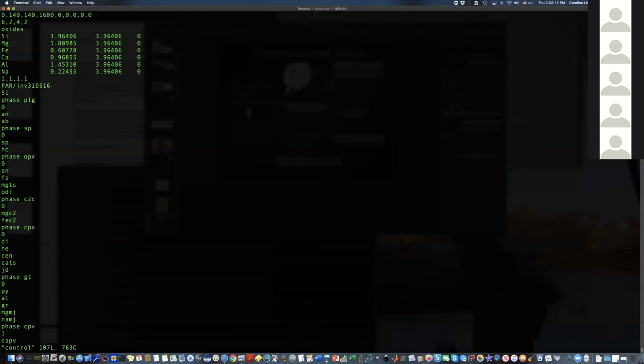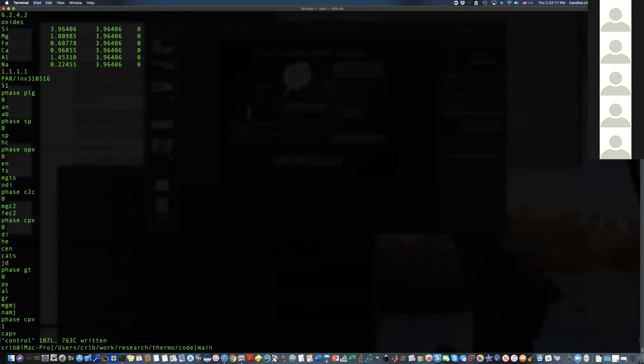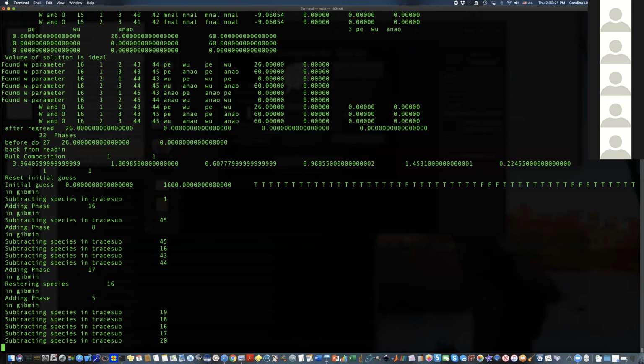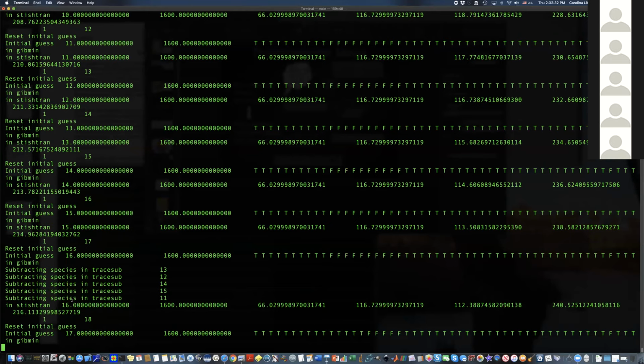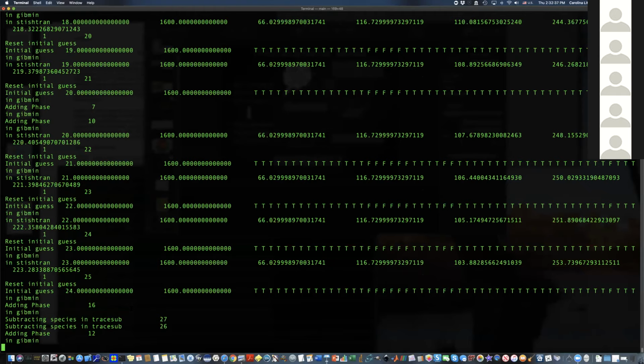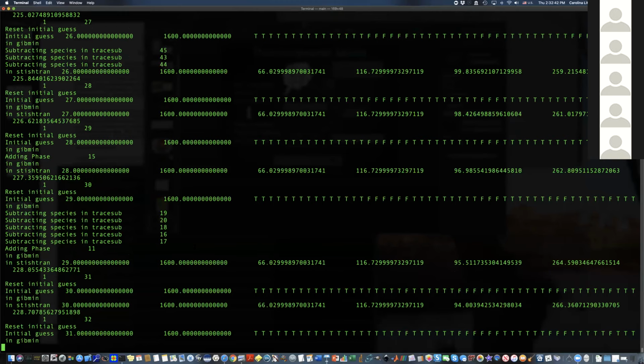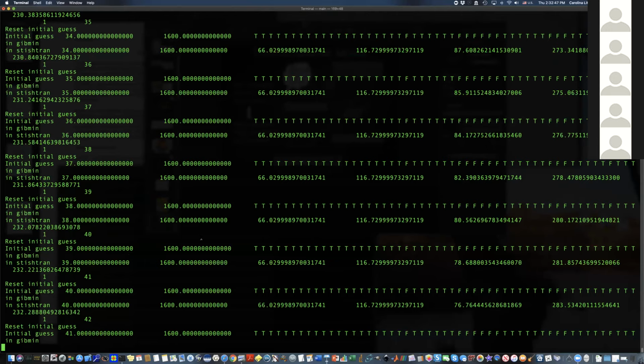Okay, so I'm just going to run the code for a second so you can see what happens. What the code is doing is reading all the parameter files, reading all the information, and you'll know in a minute what that is, okay? And then, it's kind of hard to see from here, but down here you see this number 21, 22, that's the pressure. So that's how you can tell whether it's advancing fast enough. And then it's telling you whether it's adding phases or subtracting phases. We'll go over that in a minute as well, okay? Right, so I'm going to stop it there.